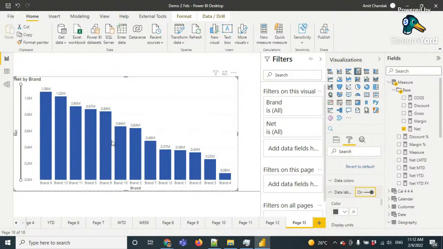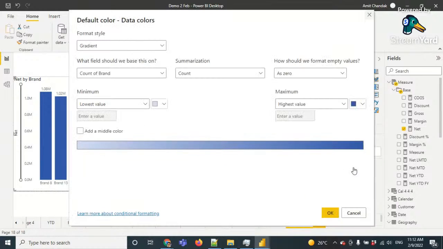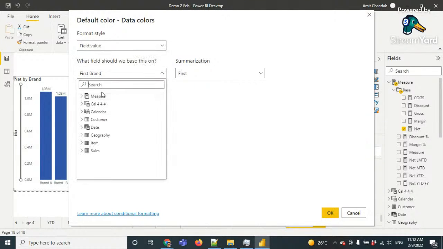But if you have just this one right now, you will only be able to show whatever has been selected as a value. That is the only label you will be able to show. Now let's come to data color. You will see it is showing a function right now, and if you remember, we created this field value as color, and we can use that color here also.